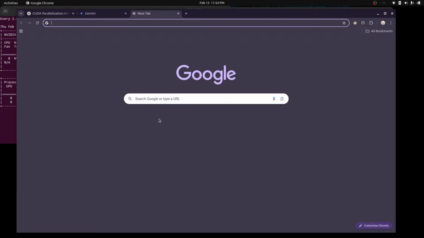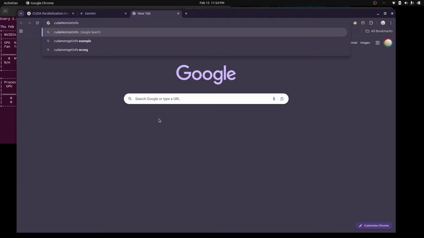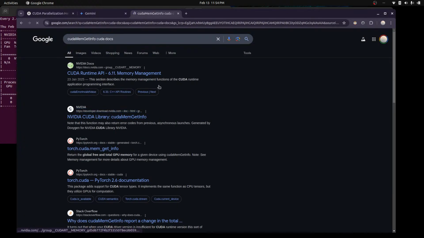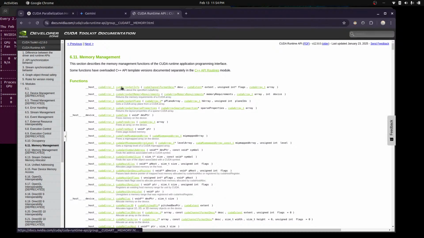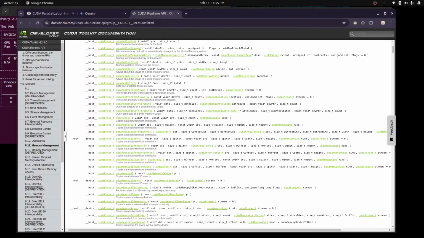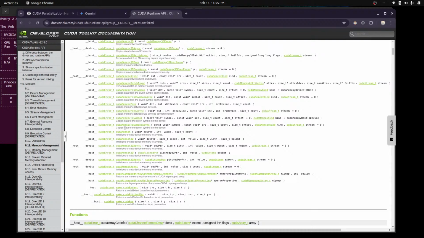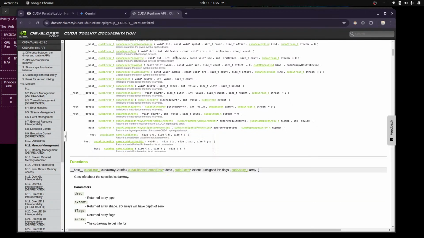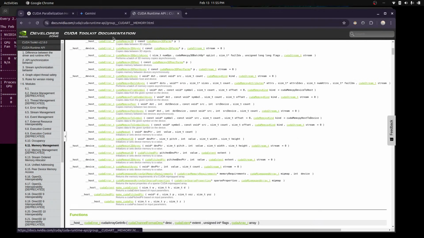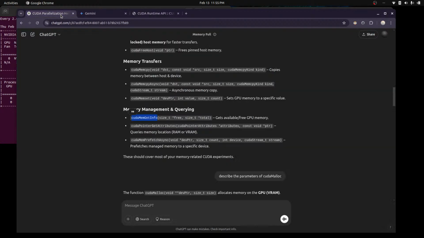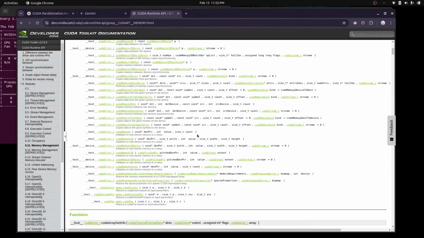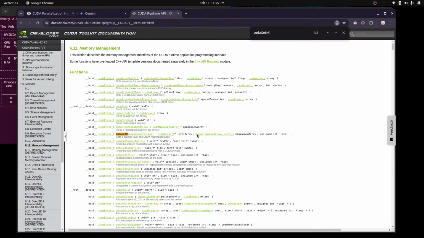Let's go to the CUDA docs and see. Oh fuck, there are so many functions out here. What was the function? It is like memory management for CUDA. It's CUDA get meminfo. Can you search it? I guess, get mem.